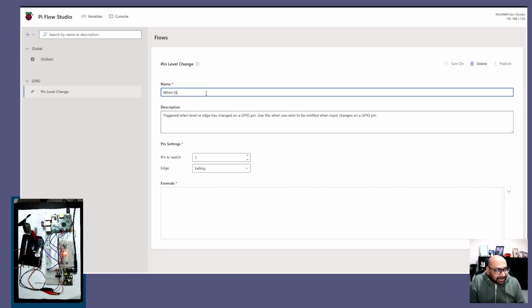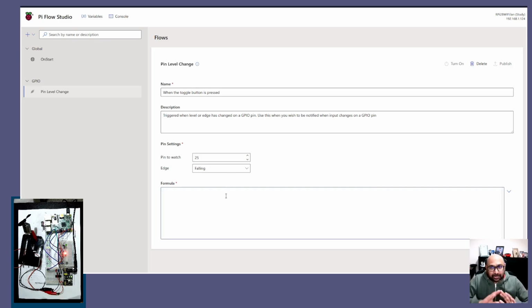So when the toggle button is pressed, I know for a fact that the toggle button is connected to pin 25. The edge is falling. Now don't worry too much about what that falling actually means. Think about it as a way to detect a level change or a flow of electricity change in that particular pin.